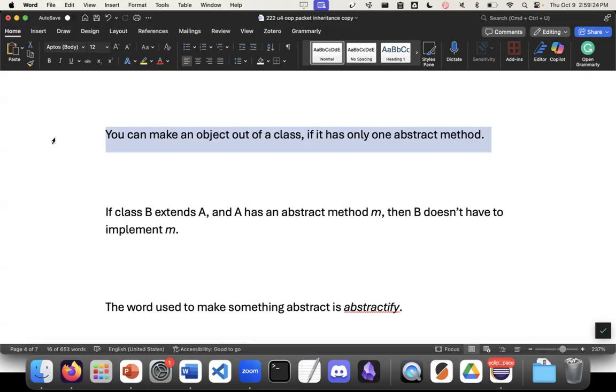I can't create a soft drink object. It doesn't make sense. I can't create a shape that I don't know how to run a method for, right? To create an object, I need to know what to do for every method and every field. And if one of those is abstract, then that's just a big question mark. I don't know.